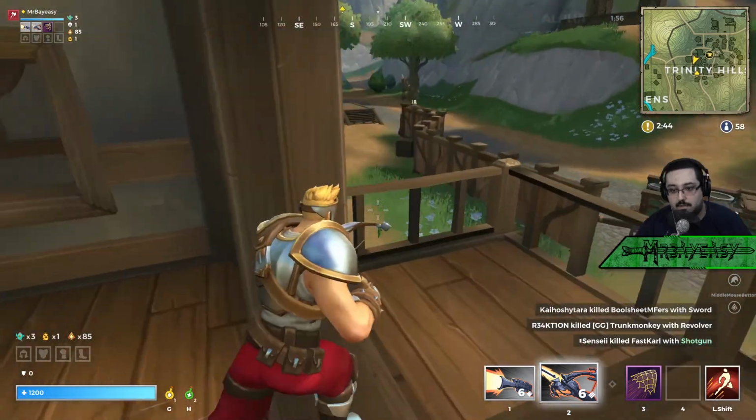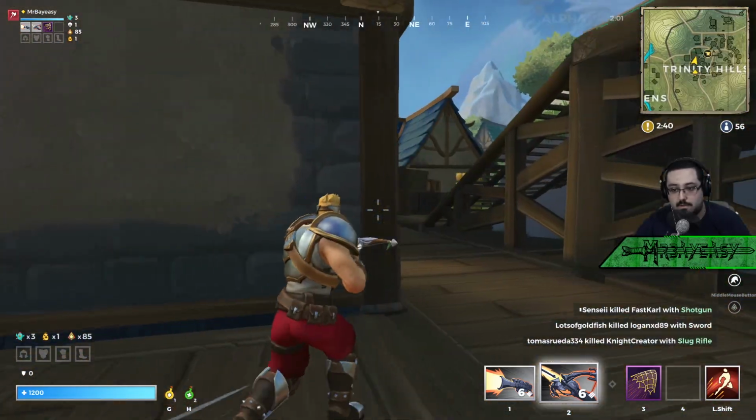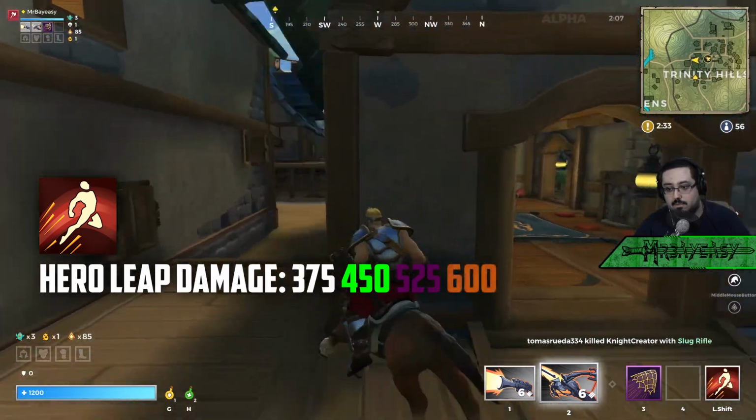Now in terms of damage, it goes from white 375, green 450, purple 525, and orange 600.